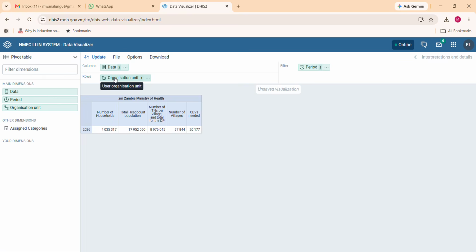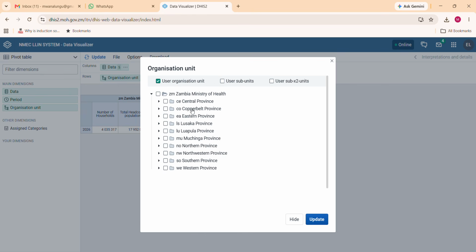So now when you click on the org unit, you realize that by default it has ticked on user organization unit. It means that all these other units under it can be displayed.